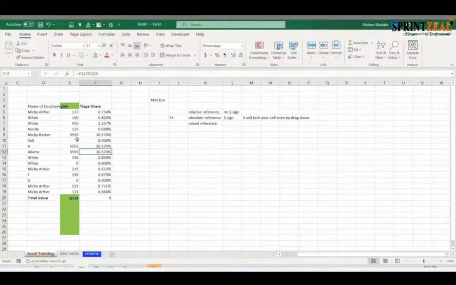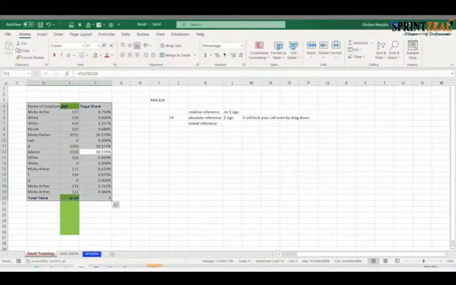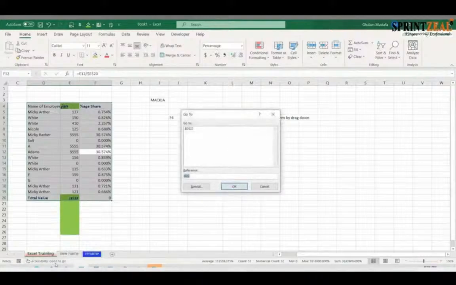Now, my request is from Regan. Regan, please highlight all the cells that contain formulas. How will you do that? So the first thing you're going to do is Control A. And then after that, you're going to do F5. Why F5? Because that's how you get to the place where you could determine what you want to highlight. Yes, I want to highlight the formulas. I will press F5, then Go to Special. Very good.